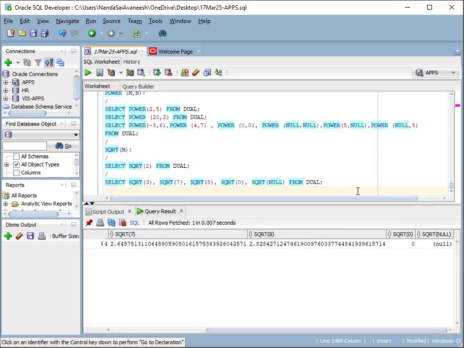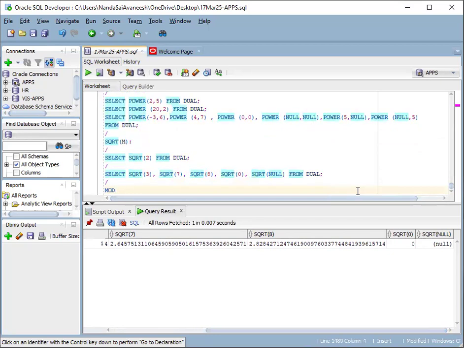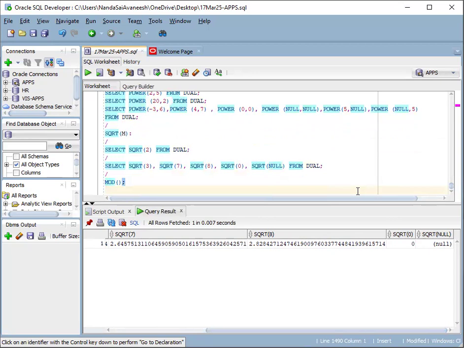Okay. So next we have the mod function. Mod function means it gives the remainder of the operation. That is, suppose if you are using the division operator, then you will get some remainder value. That value it will give using this mod operator. So mod function you can call it. Okay, that is, suppose, how can I say that, remainder of m by n.